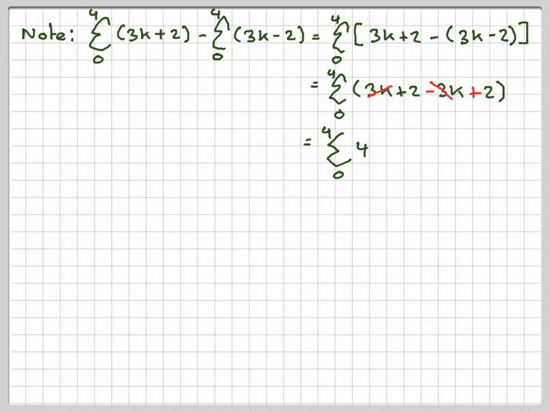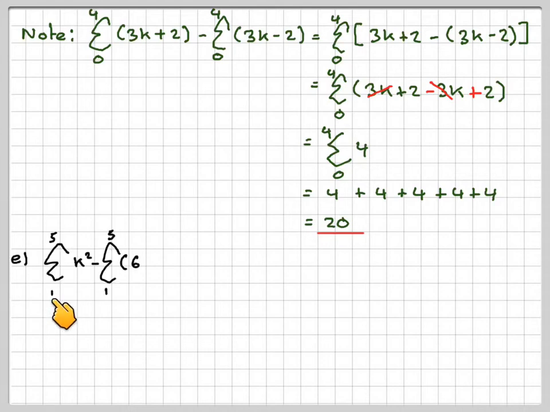Now this is a bit odd, although it says 0 here, we just do this 4 times. We just have to add this 5 times from 0 to 4, so that's when it's 0, this is when it's 1, this is when it's 2, this is when it's 3, and this is when it's 4. And that gives 20, which is the same answer we got the other way that we did it. Although it seems a bit odd that you write 4 for 0, this is what you do. You write down 4 5 times.